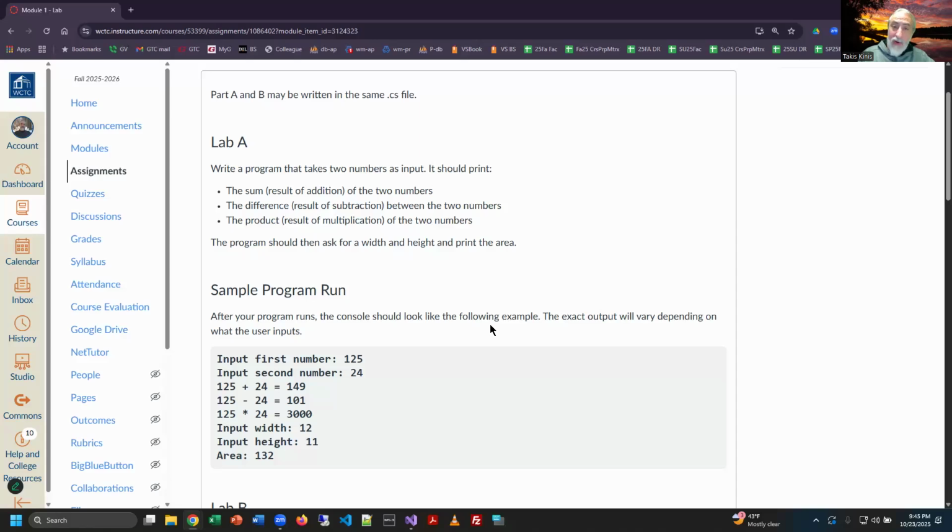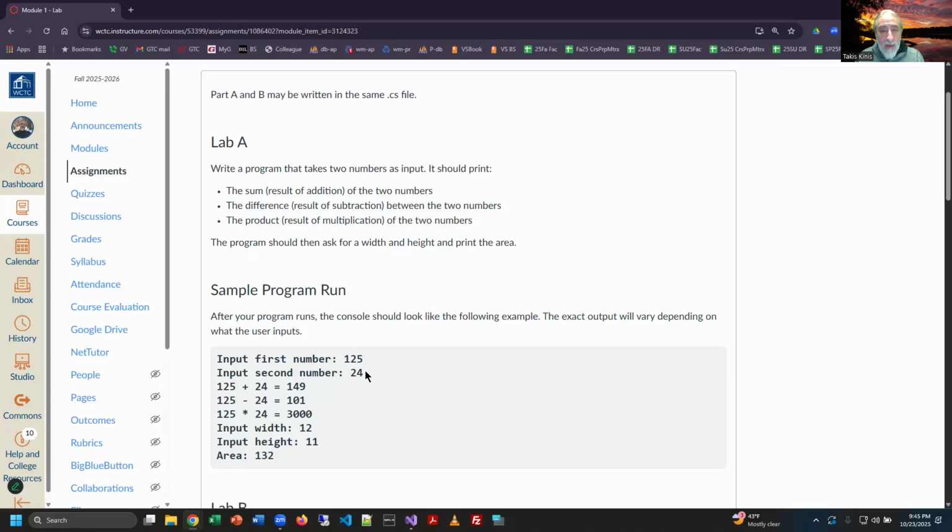All right, let's look at the first programming prompt. It says, write a program that takes two numbers as input. It should print the sum of the two numbers, the difference, and the product. The program should then ask for a width and height and print the area. And here's a sample program run.